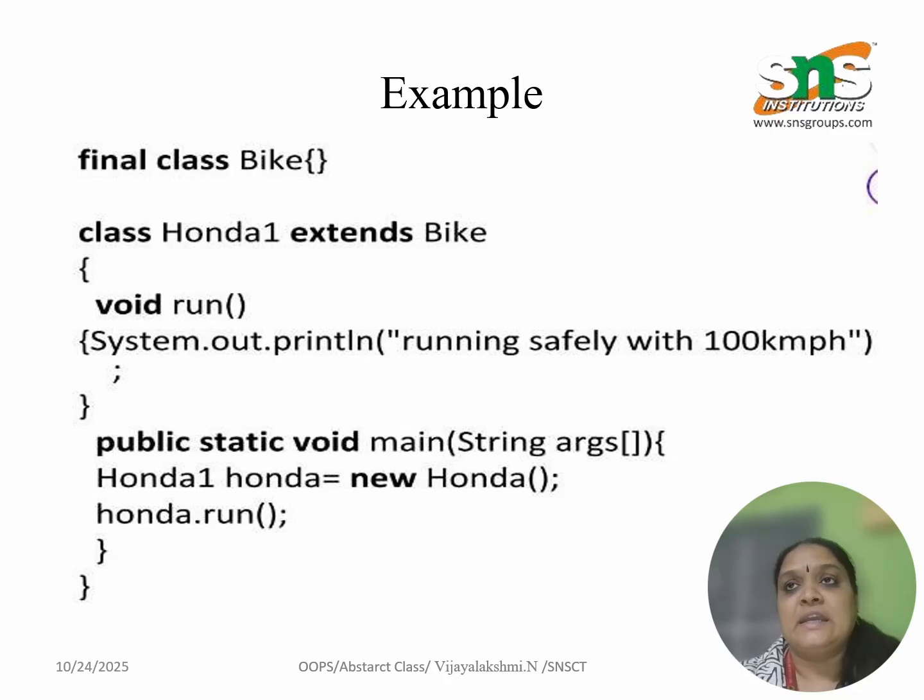So it can be a variable, or it can be a method, or it can be any class. If it is declared as final, if it is a variable, the value cannot be changed throughout the program. It will be constant. And if it is a method, that method cannot be overridden in some other class. And even if you mention final on a class itself, as a parent class, if you use the final keyword on it, that class cannot be extended by any other child class or the immediate class after the parent class. So this is the main thing which we had discussed here.